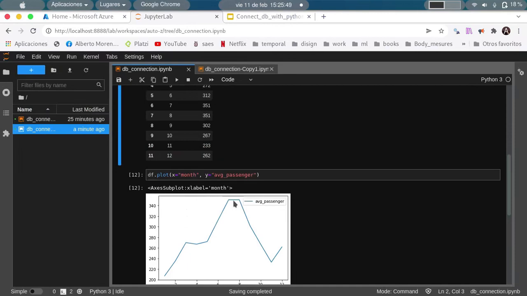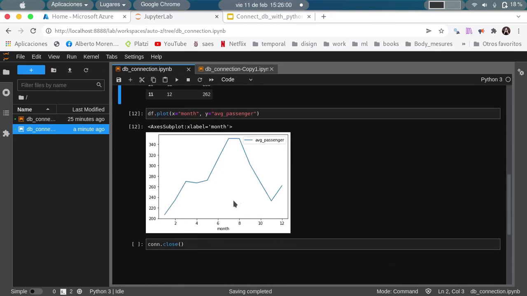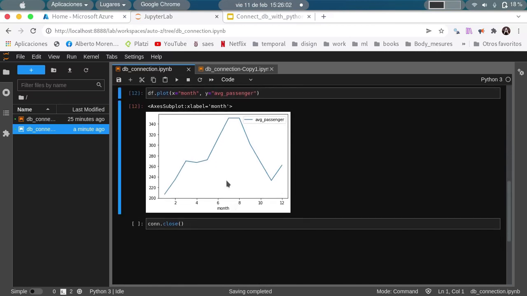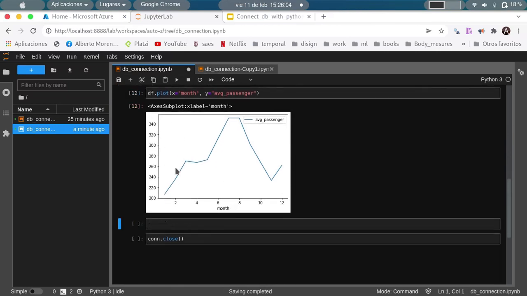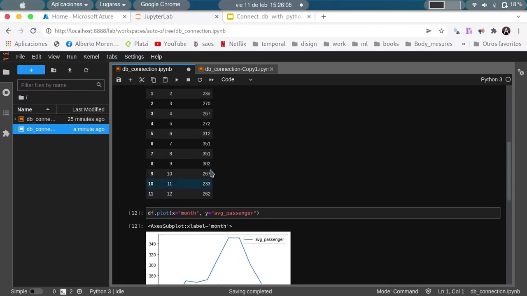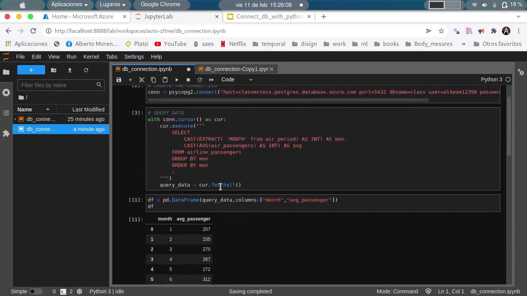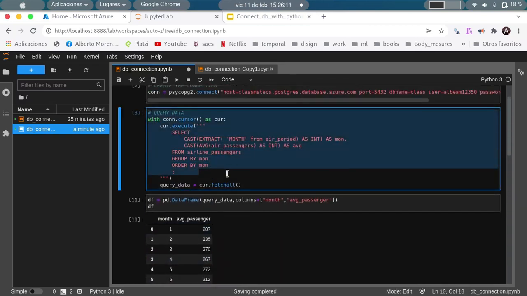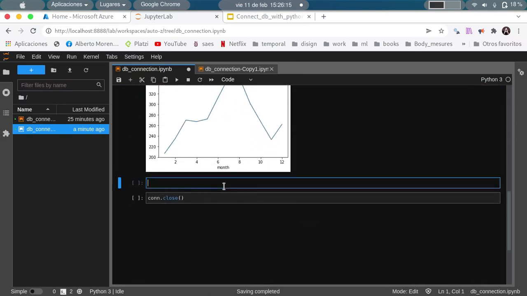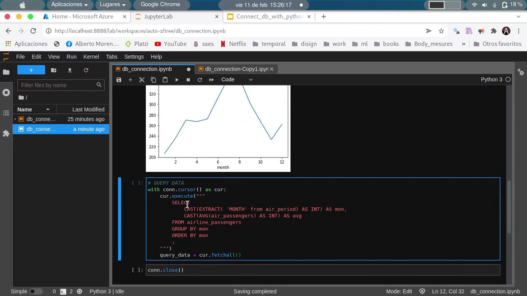And now let's create some registers. If we want to create a register, we will also need a cursor. But in this case, we're going to use a commit. First, we're going to write our query.